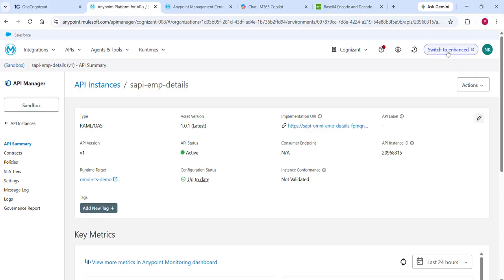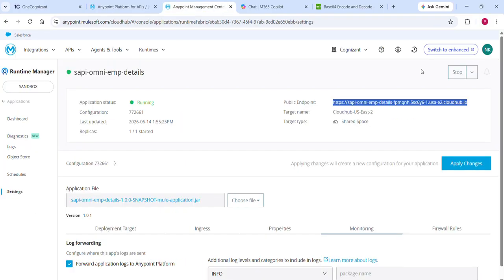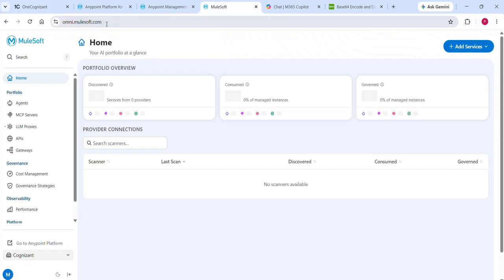Okay, so what we have as of now in Omni Gateway, we have created this API instance for SAPI employee details, which has been published earlier to Exchange, and my API has been deployed in Cloud Hub. Now I'll switch to omni.mulesoft.com.